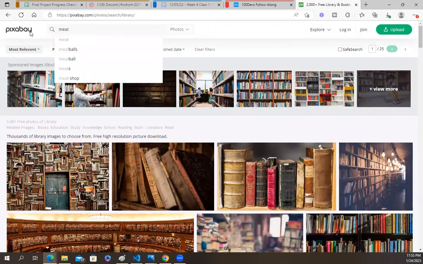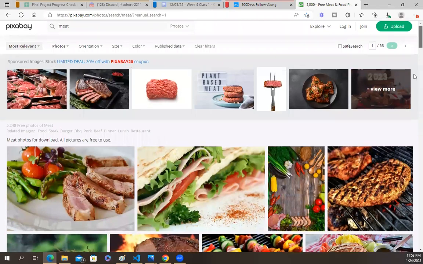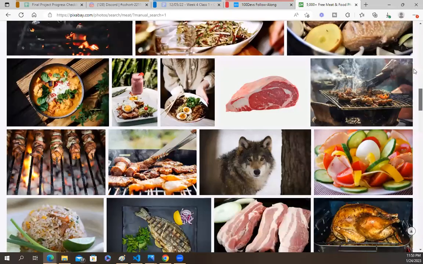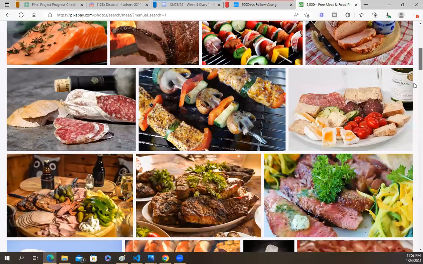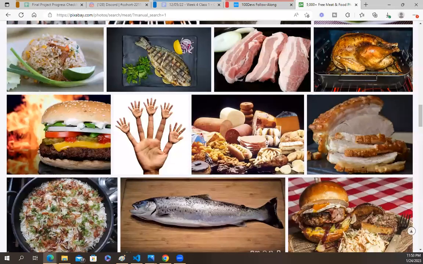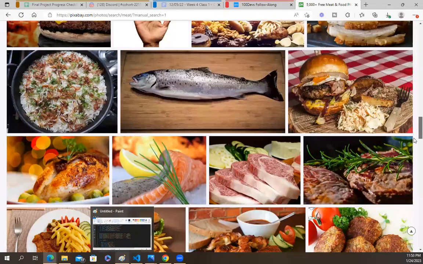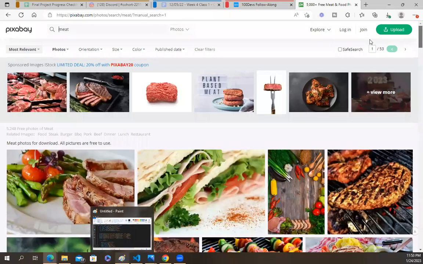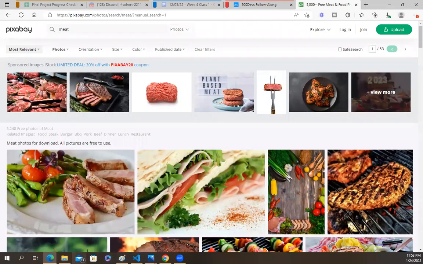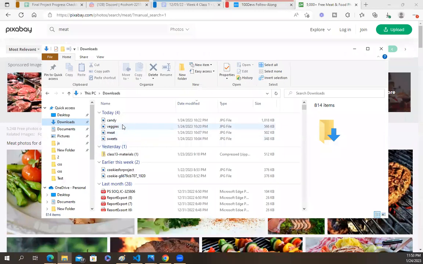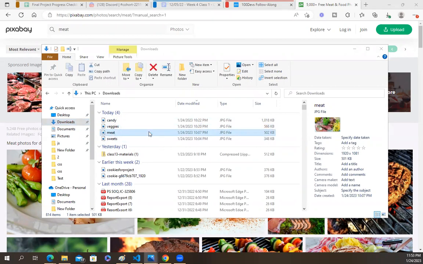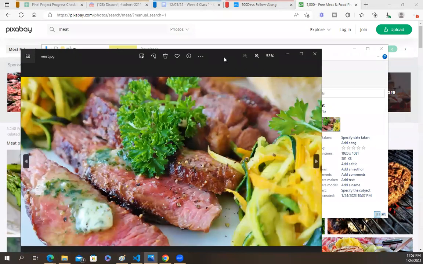I just basically looked for what I wanted. These are not copyrighted photos. You can download any of these and then you just save them. I saved them all and I changed the name. It went into my downloads folder. I changed the name to veggies or meat or whatever. I click on it and it gives me the picture, right?